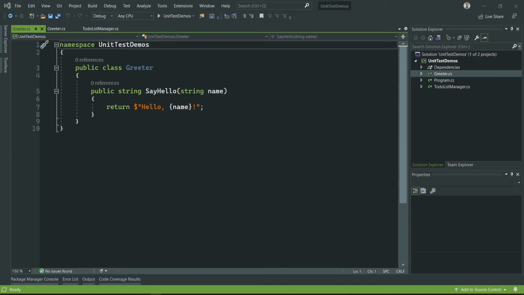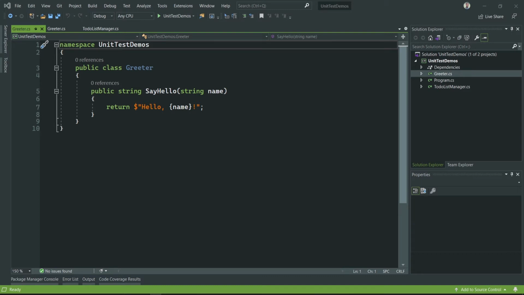So here we are in Visual Studio 2019, and I have a simple console application loaded in. We are going to start with something very basic and progressively work our way up, so that we could first get a hang of the mechanics before we dive into deeper concepts and approaches. And to that end, I have a couple of simple classes written here that we will write unit tests against. If you've never seen what a unit test looks like, just follow along with me and we will write our very first unit tests.